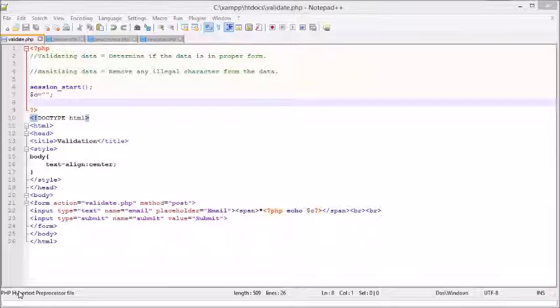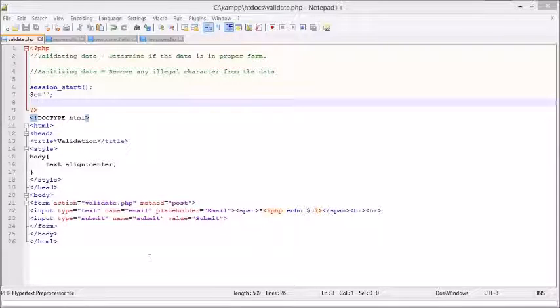In today's tutorial, we will be going over form validation in PHP. In order for us to begin form validation, we must use something called PHP filters. And PHP filters are used to validate or sanitize your data.